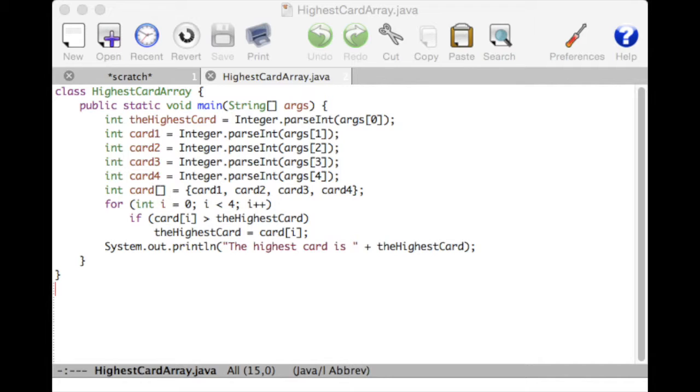If that's true, then we'll assign that current card I to the variable the highest card and continue to iterate until we've looked at all 4 cards. We know that at the end of the loop, the variable the highest card must contain the biggest value of all 5 cards, and so we'll print out the highest card is and that value.